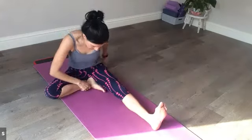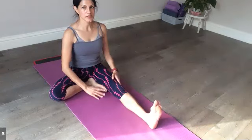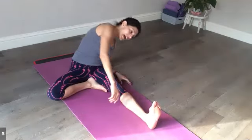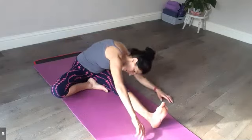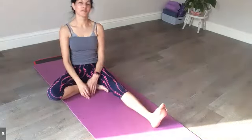We're going to take a Janusasana. Traditionally, nose to knee, but we're going to call it a nose towards knee. Let's bend the left leg, left foot into the right groin, right toes up to the ceiling, reach up. Now, I'm going to get you to spiral. Doesn't matter which direction you're in, and you can see that without forcing, maybe at some point the nose might brush the knee. But we're just softening our way into a forward fold in a spiraling movement.